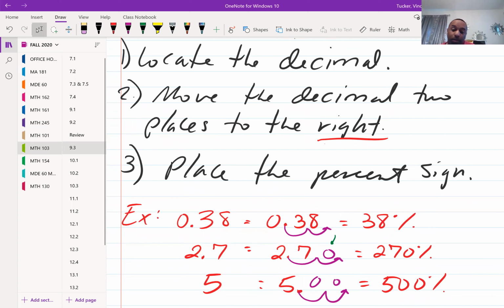And then if I have the number 5 and I want to know what percentage that will represent, move the decimal 2 places to the right. Remember that you have a decimal; they assume you know it's right there to the right of the 5. Move that 2 spots to the right, and that would be 500%. All right, any questions?